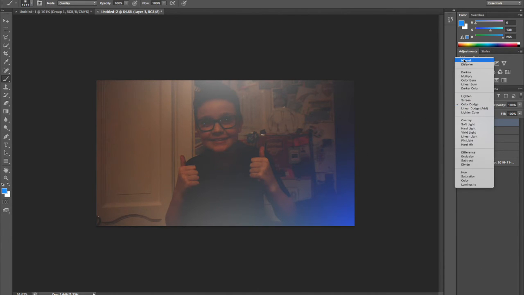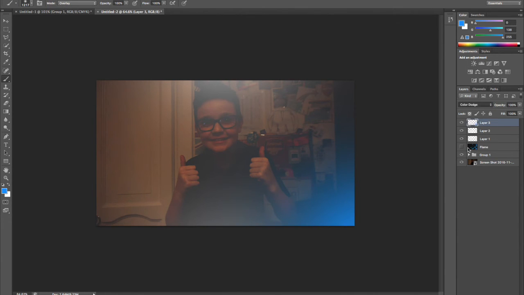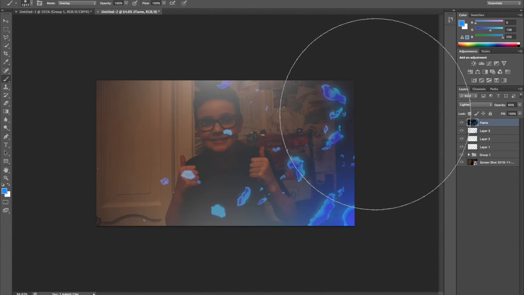It's hard to explain. Here's the difference. So that's color dodge, and that's normal. It makes it a bit darker, and it just fades out better, which just makes it look better. So that's now going to blend in with that. If we put that over, yeah, it looks nice with the flames on top. And now, basically, that is it.